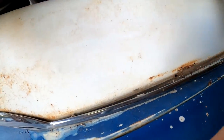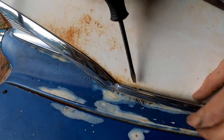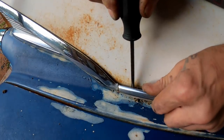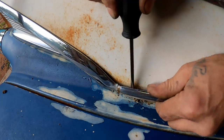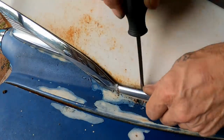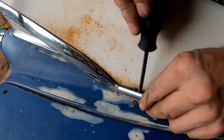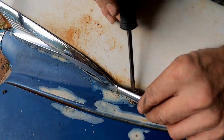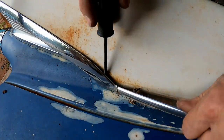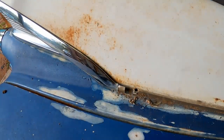When you get to the end down here, that's actually going to slip up on there. So you're going to have to get this to come out and pull at the same time. Just give it a little wiggle. Pull this out at the same time. It's a dance. There we go. See, it came out of the hole. We'll give it a little wiggle, we pull and there you go, just like that. It's out of our way.